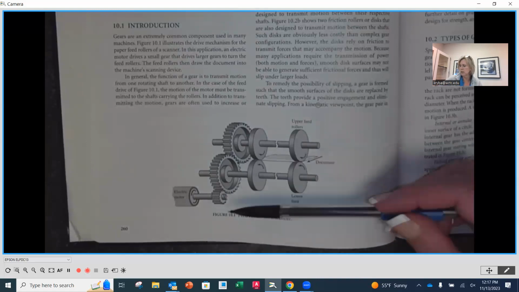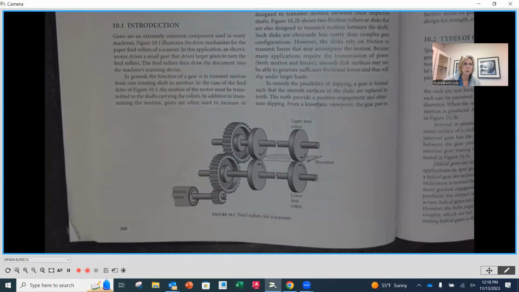Another reason why we wouldn't just have the motor direct drive, if you would. It's probably going too fast. This is where I usually talk about another place where we might see an application similar to this, not exactly with pulling, for instance, a document or paper through rollers, but think about the conveyor at the grocery store. Underneath the conveyor itself is where the motor and stuff is. If we had a motor that would be direct drive to the belt on the conveyor at our grocery store, what would happen when we set our stuff down?